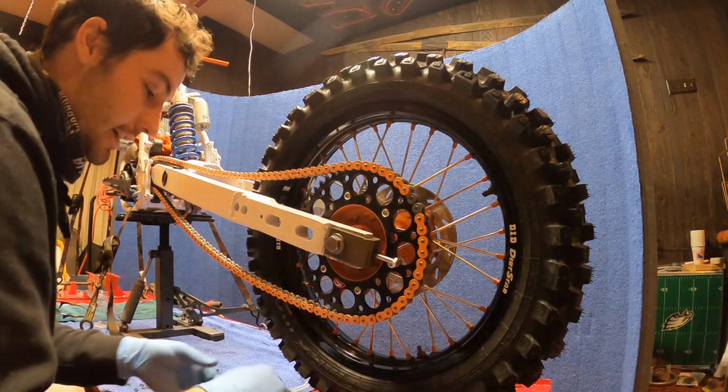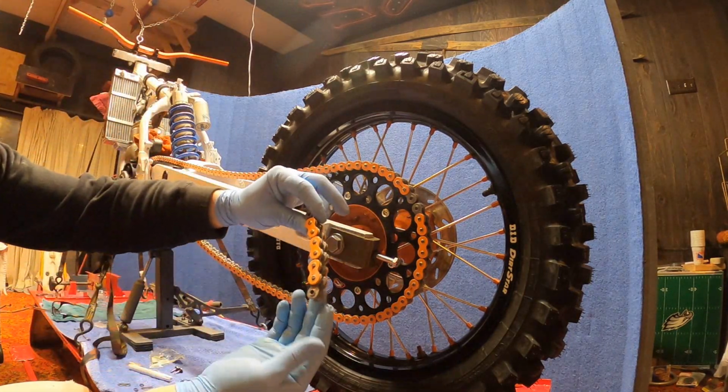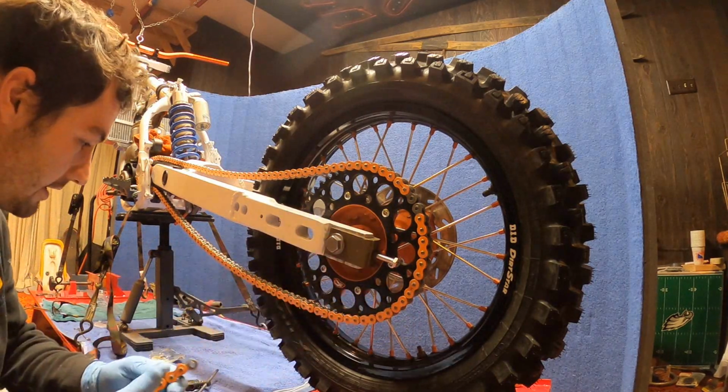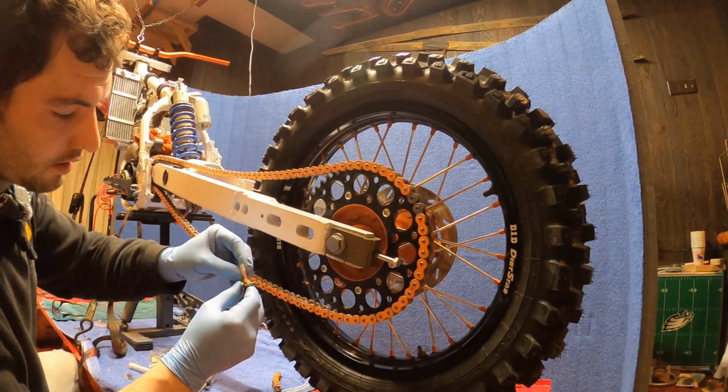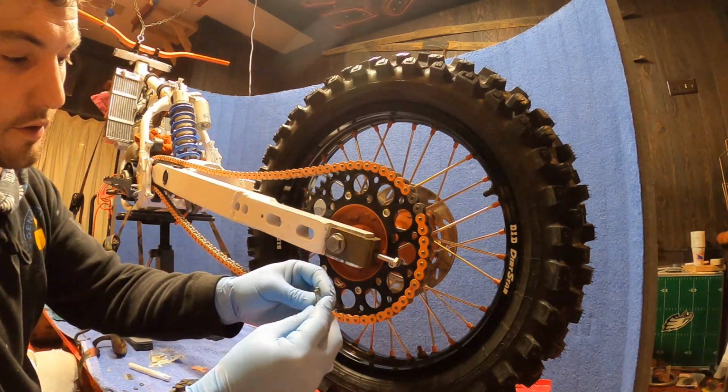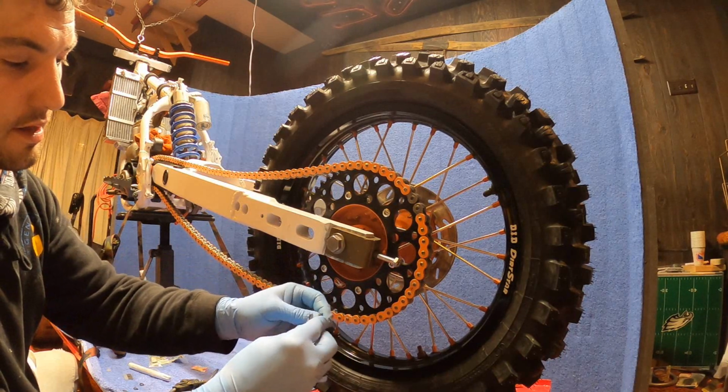All right, so we got our chain cut, and with only six or so links to spare. Go ahead and throw some grease on them O-rings.